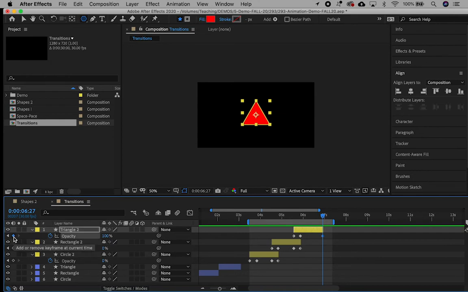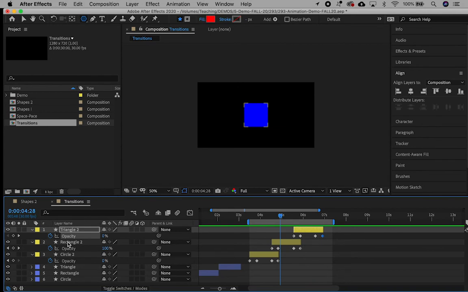And I'll use Command and my back arrow key to go back 10 frames apart. I'll make this one 0. So that looks pretty good. Let's see what that looks like. Great, I've got a fade in. I've got dissolves from one object to the next, and I've got a fade out.